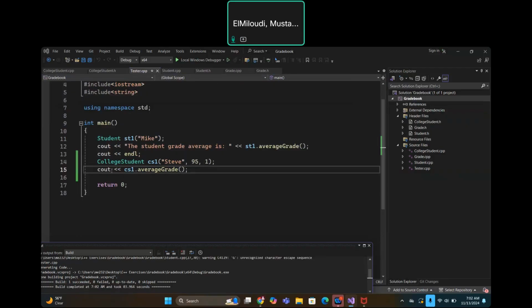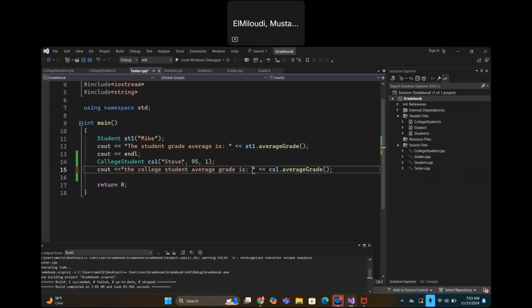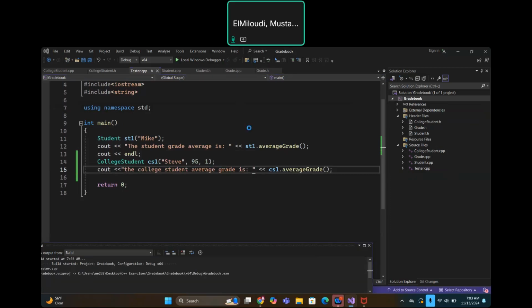So I'm going to say here that the college students, so we can differentiate between the two. The college student average grade is, okay. All right, so let's run the program again.